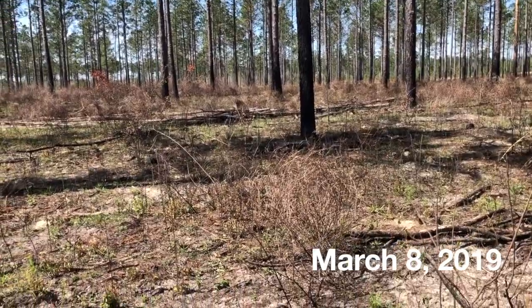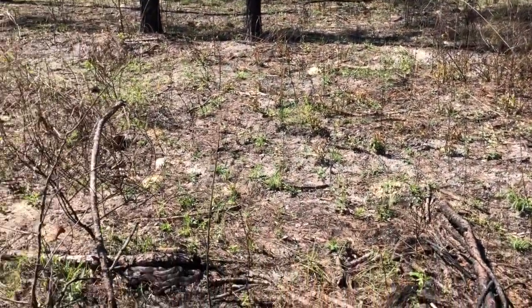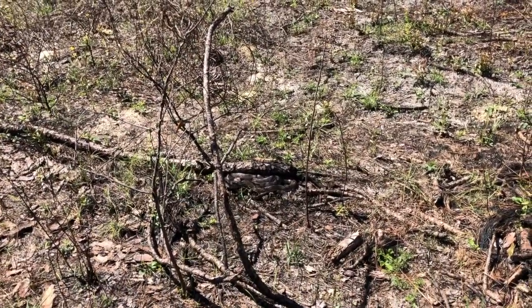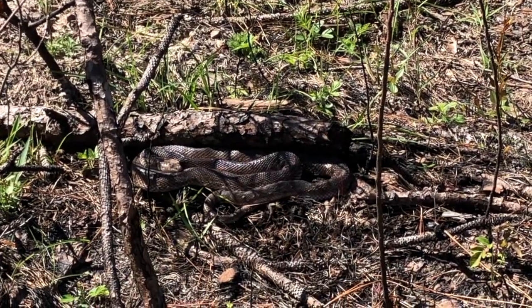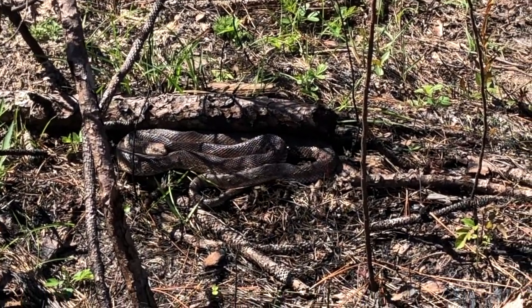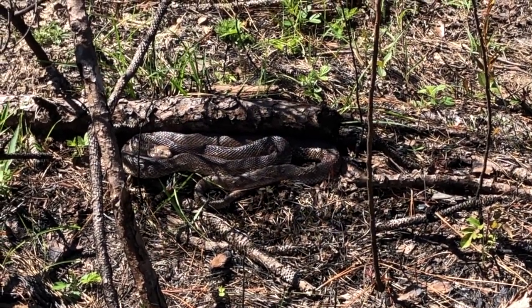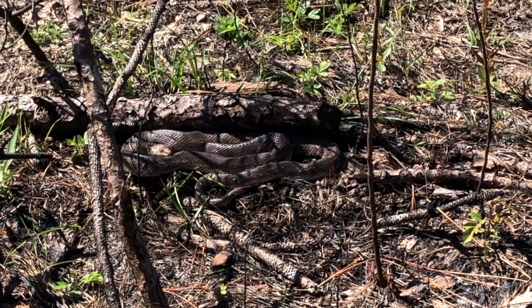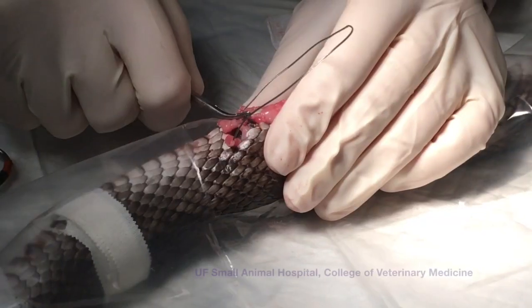We're in March now, towards the end of the study, and it's time to start pulling snakes. And this pine is basking on a really beautiful day. And we walked up on it and took a second to see it, believe it or not. I think it would jump right out at you, but I actually have to take this snake. It's gonna get the transmitter taken out, so I'm gonna pick it up here in a second.